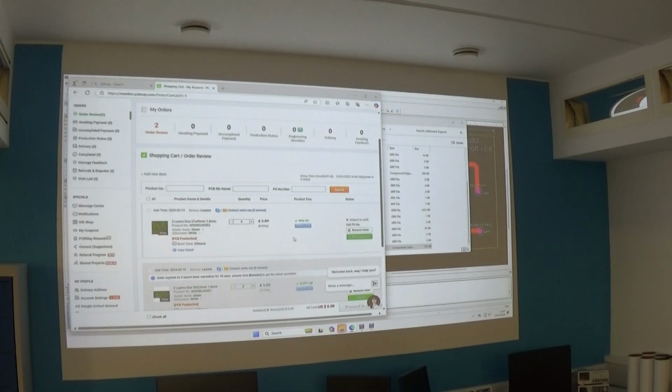And then, what I need to do is add that to my cart, pay the money, press checkout, and then we start processing my board. 24 hours later, they will stick it, we'll give it to DHL. 2 or 3 days later, it will be with me here, and I can solve it.